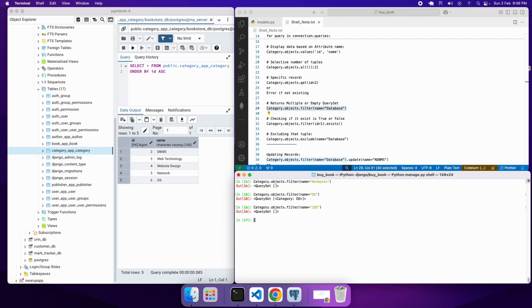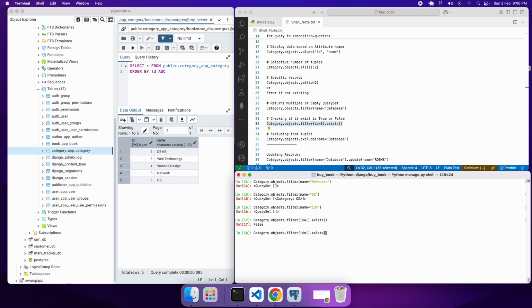Well, how about getting the data in the form of a boolean value? That you can also do. Let me copy this one and paste it over here. We know that there is no ID 1, and I want to check whether the record exists or not. I gave a call to another nested function called exists. I hit enter and it says false, because ID 1 as a tuple is not there. So in that case I'm getting the value as false.